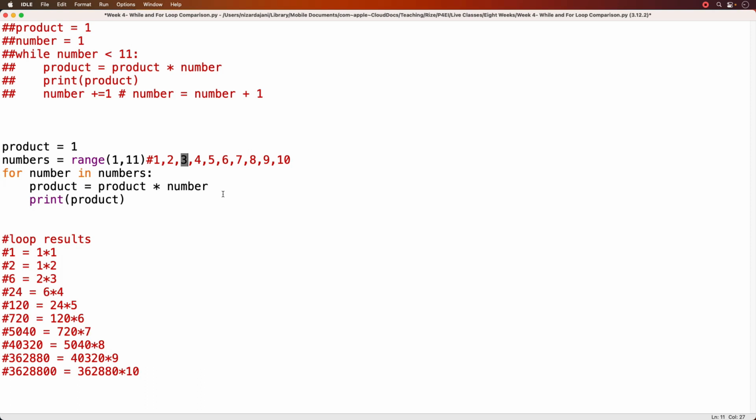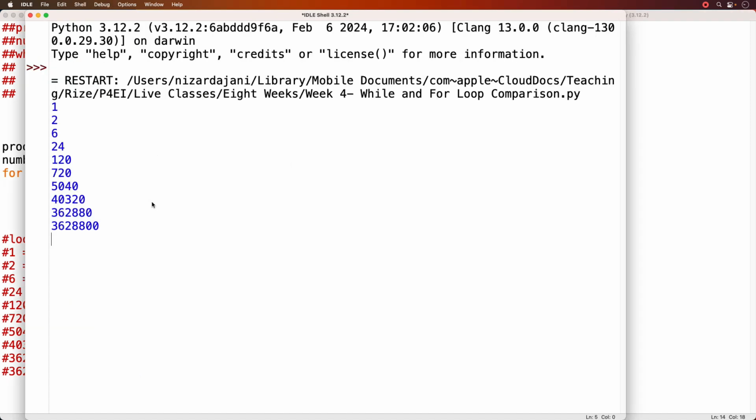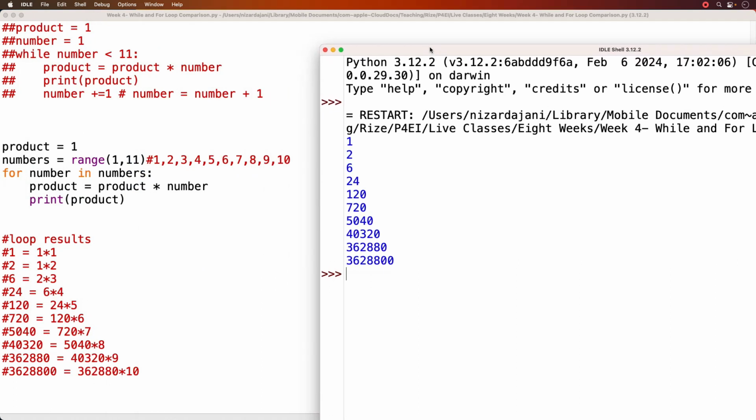So the for loop, as opposed to the while loop, has a built-in anti-infinite loop mechanism, because it's only going to run a certain number of iterations based on the number of items. This makes it more efficient, and I also don't have to include logic in my for loop that changes number to a value that eventually makes the statement false, like we did in the while statement by incrementing a variable. I don't have to do this in my for statement. And if I run this code, F5, I get exactly the same output that I did with the while.